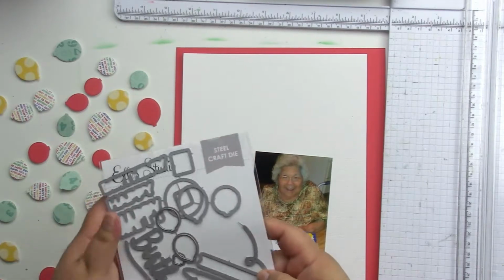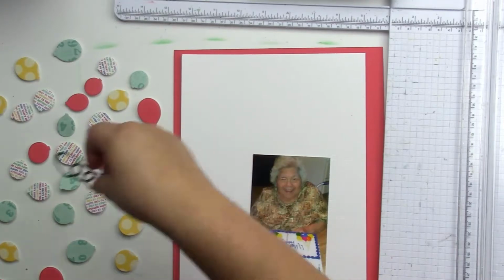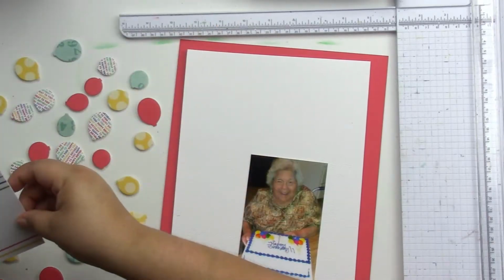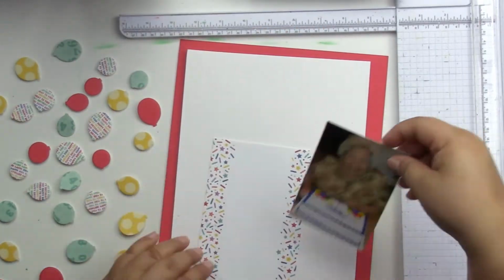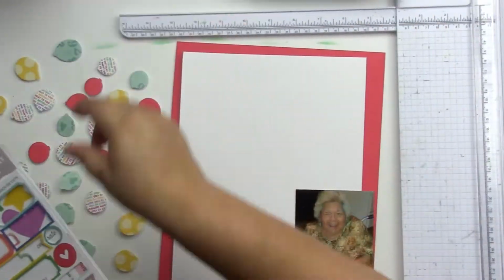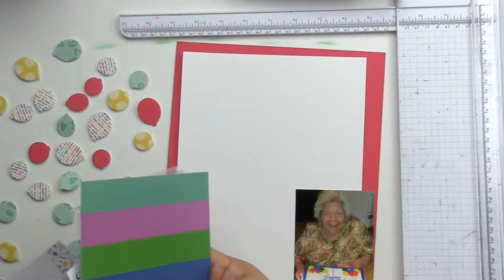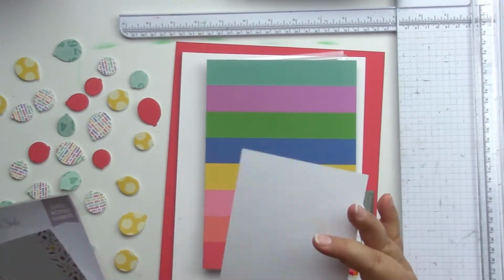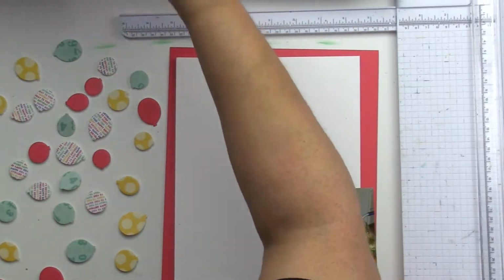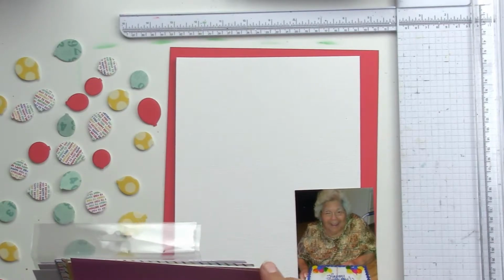The March kit is jam-packed with birthday goodies and all the add-ons. I'm showing you the Make-A-Wish die set that coordinates perfectly with the Make-A-Wish stamp. Prior to recording, I rolled out a whole bunch of those balloons. I picked three different papers in the Celebrate paper stack and made tons and tons of balloons with the dies. I love that color combination.